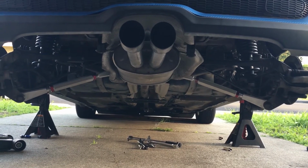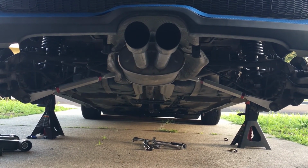I got both of them on. Now I'm going to put the wheels back on and lower the car.